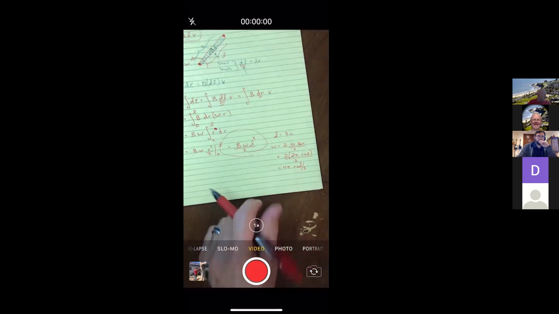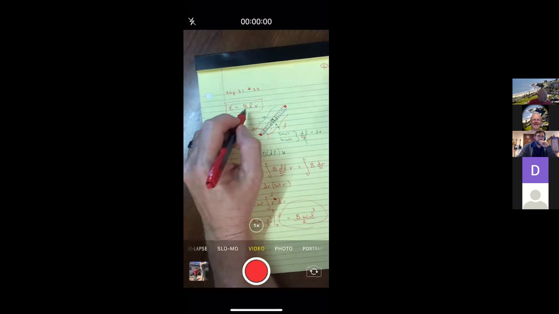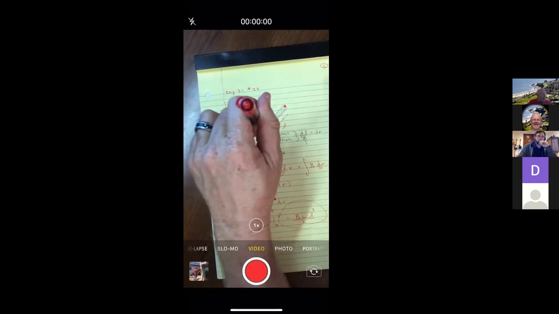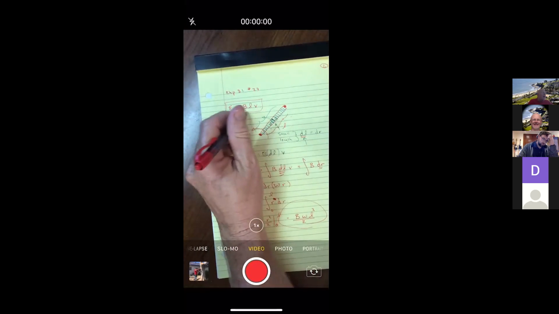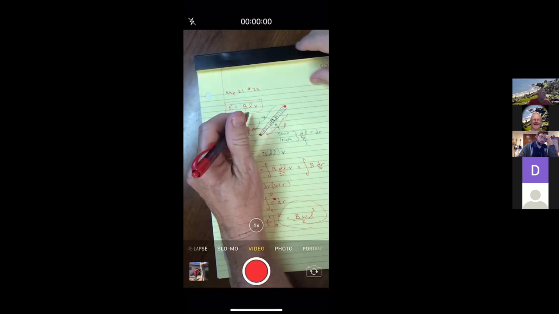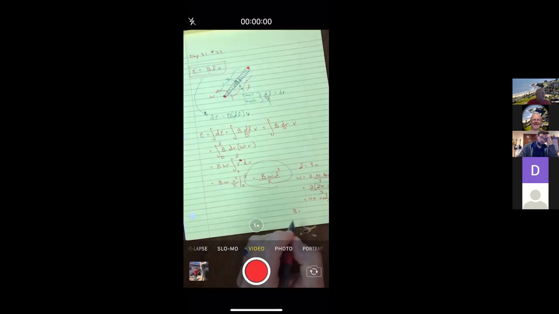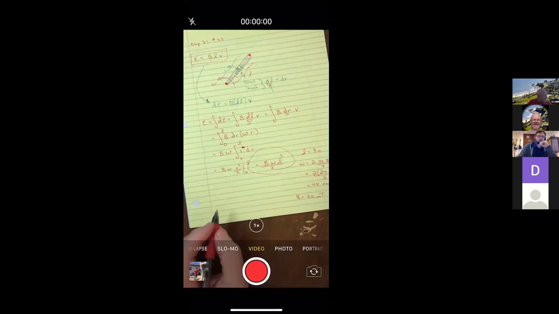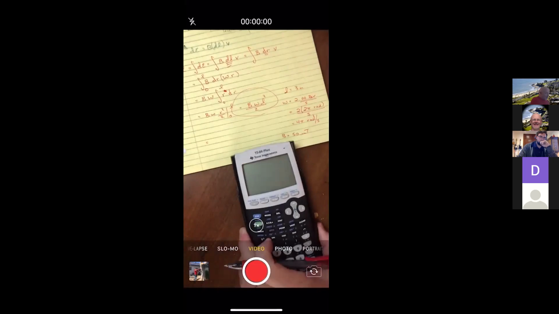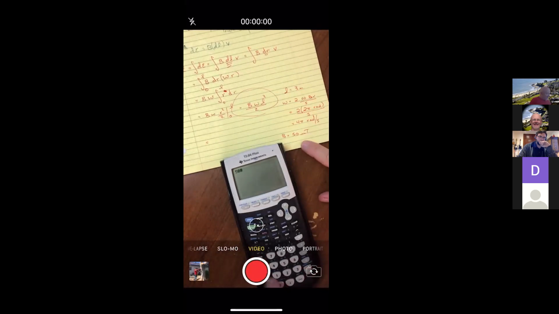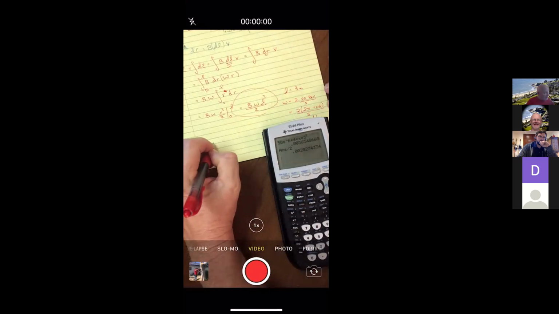Then it says the vertical component of the Earth's magnetic field, so this derivation was with the magnetic field going downward or upward, perpendicular to the movement of it. That's perfect, because they say the vertical component at that location is 50 micro Teslas. And then what is the EMF? It's just a matter of plugging these into the calculator. The B is 50 times 10 to the minus 6. The omega is 4 pi. The L is 3 squared. And then that whole thing divided by 2 makes a small amount of voltage.